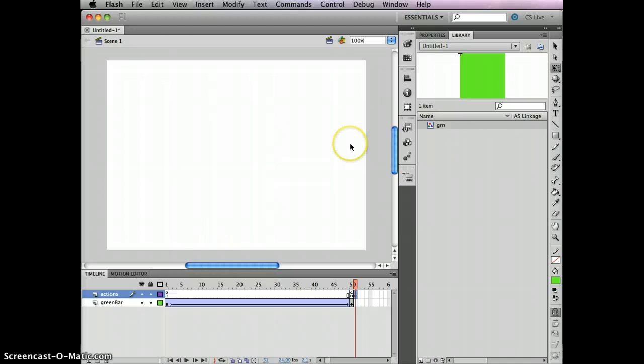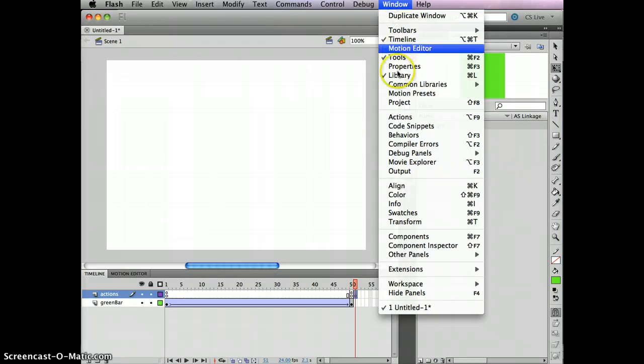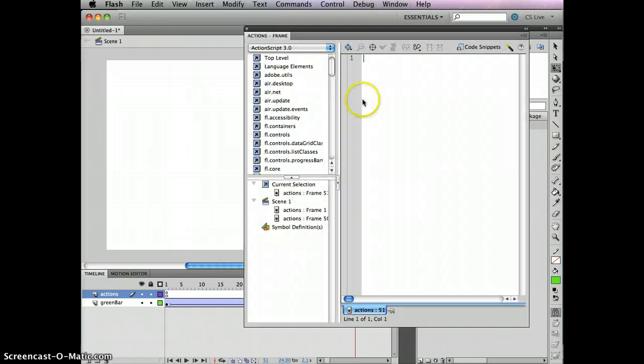So now we're starting to get into something that's just a little more advanced than stop, but not a whole lot yet. So window, actions, and type the word gotoAndPlay. Now notice as soon as I finish that, it turned blue. That's a really good thing to start getting in the habit of, because watch this, if there's just one letter off, and I mean just the casing of the letter, that does not turn blue.